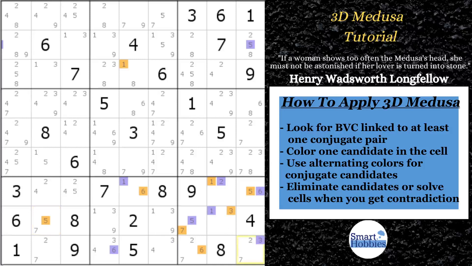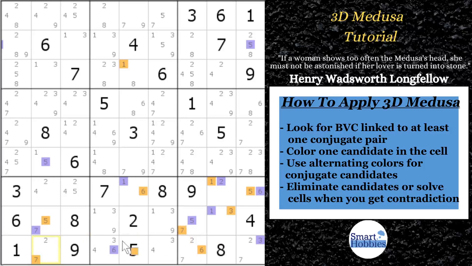You're going to look within all the bi-value cells and across for other conjugate pairs. Within the BVC, I can mark that. I could also put a five up here, but I'm not concerned with those top six rows right now. We've got the sixes, the sevens, the one, and these two threes. Swapping again: there are only two sevens there. Switching to purple — focus on this cell: it has a two, a colored orange six in the cell, and it sees a purple two.